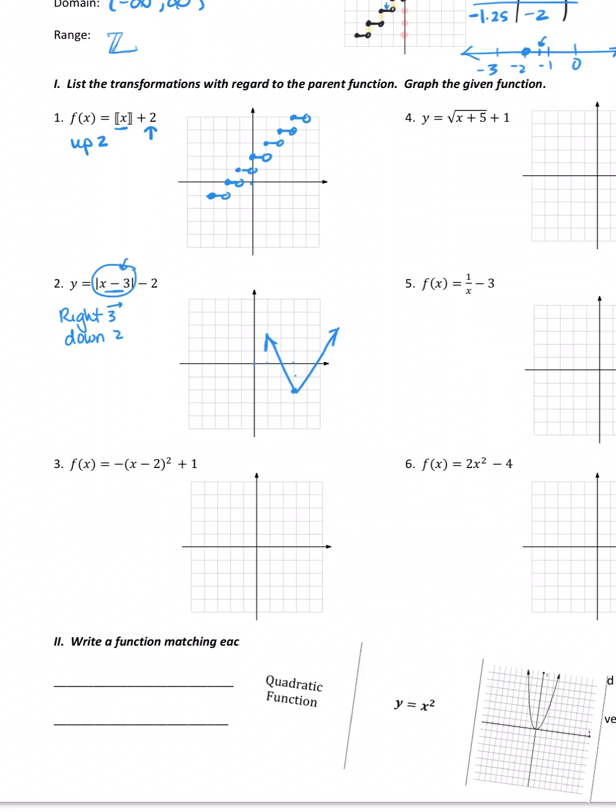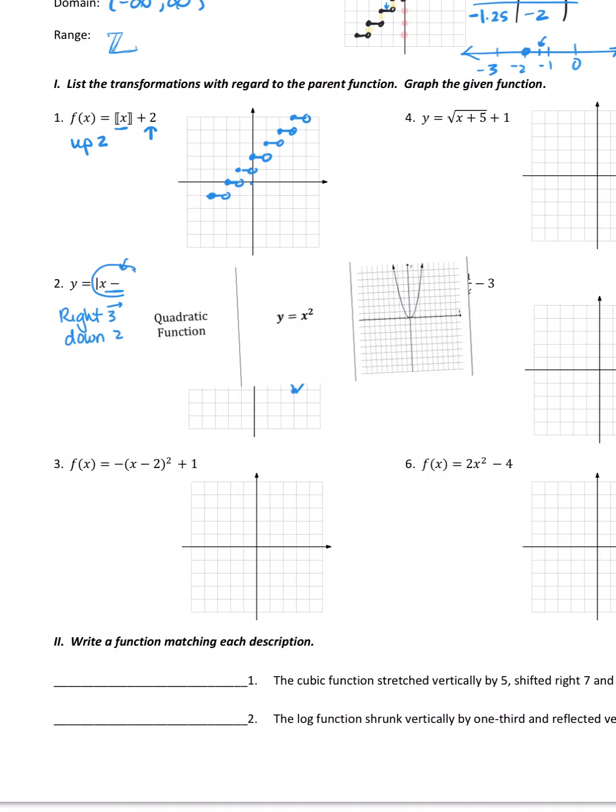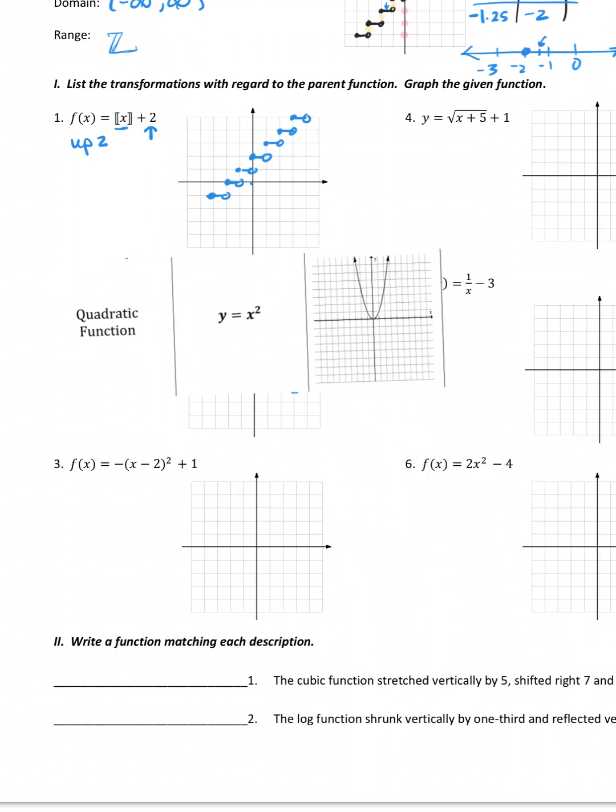All right, let's look at the next one. The next one is a quadratic. So if I pull out my pink notes or I don't remember, you need to know these, by the way, by the end of the unit. Your quadratic equation, I know it's quadratic because of that 2 right there in my equation, right? So what's happening here? Well, we have a lot of things going on. X minus 2 means it's moving to the right 2, and that plus 1 is going to move it up 1. But then what about the minus in the front? Well, the negative in the front is going to reflect it over the x-axis. So it's going to reflect it down.